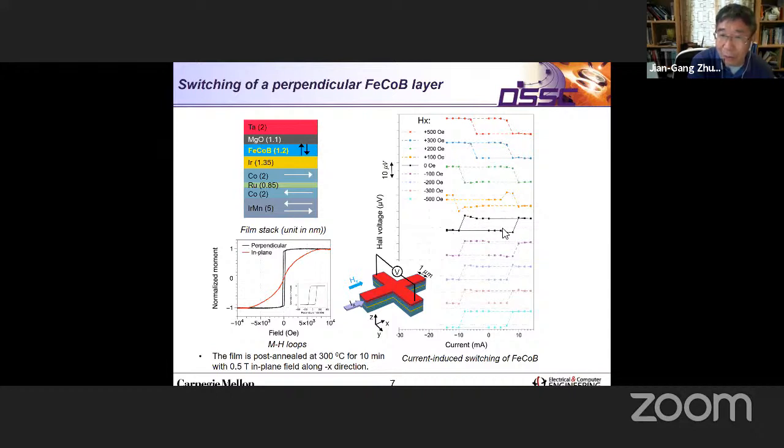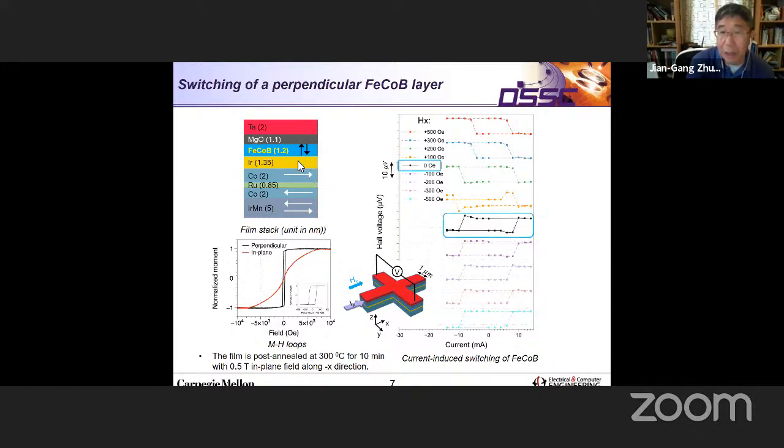Okay, so you can see if you switch the direction of the in-plane field, the switching polarity changes, right? But at 0 field, you can get a very nice perpendicular switching. And by applying an in-plane field, you can also test what the exchange coupling field is that facilitates this switching, because around 200 or 150 oersteds, the whole switching collapses. So you can tell what the exchange coupling field is that's provided by this iridium layer.